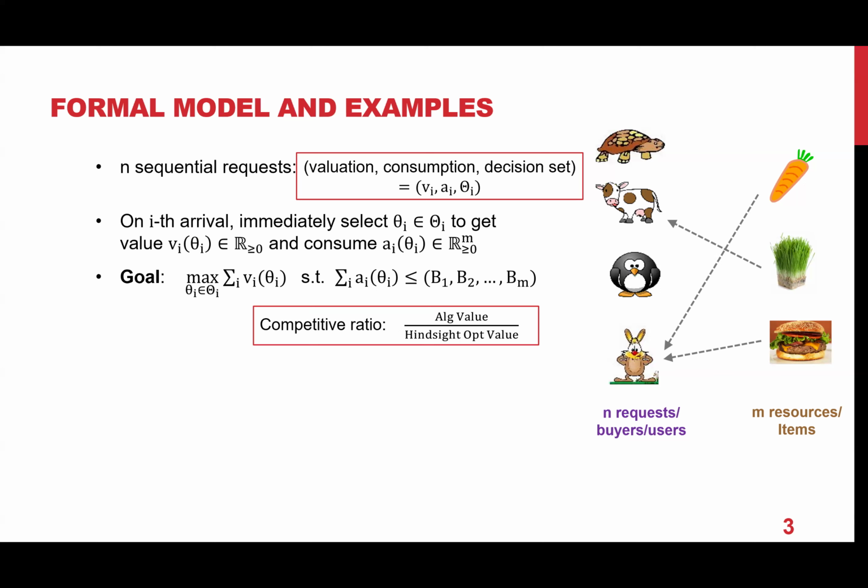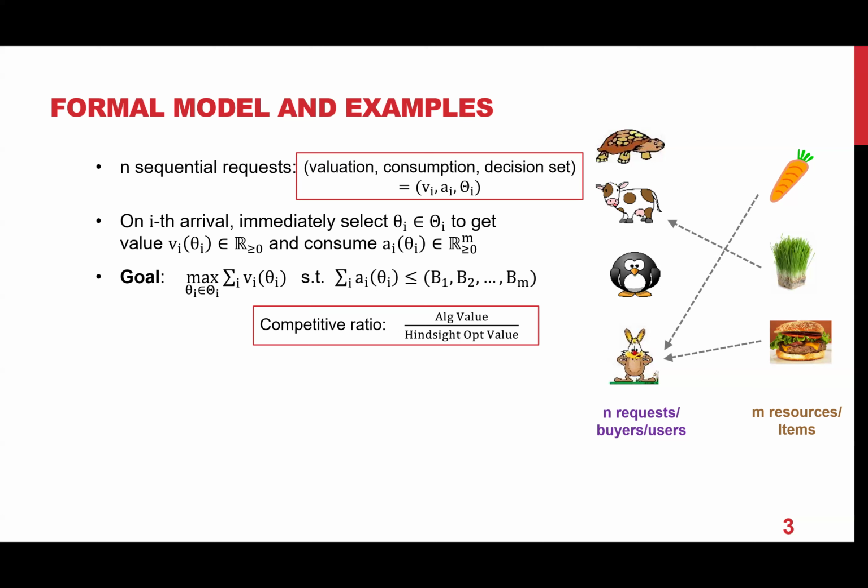And usually today we'll be interested in the so-called competitive ratio. Again, most of you probably already know this, which is the total value that your algorithm generates compared to the hindsight optimum. So we'll be interested in this benchmark. The reason is that this is often a stronger benchmark. Although for many learning problems you cannot actually achieve good competitive ratios, in the regime in which we'll be studying online resource allocation, it turns out we can even get very good guarantees in terms of competitive ratio.